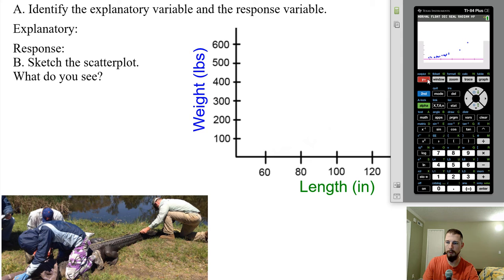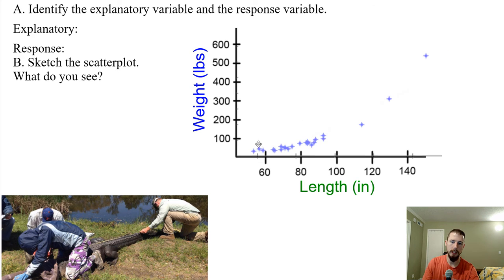Okay, so I've got a model that's being graphed out here and I don't want it, so I'm going to turn it off. Okay, there it is. So we notice that our data itself is actually going to be curved. It's exponential. It looks kind of like y equals x squared, or maybe even x cubed, because we don't know if it goes negative here. But anyway, what do you see?